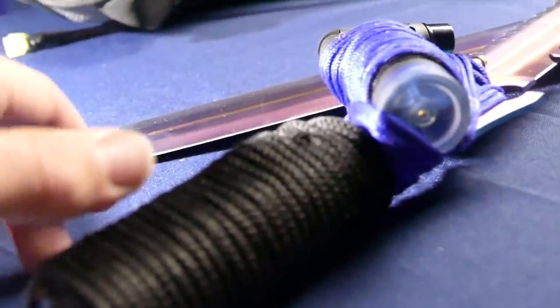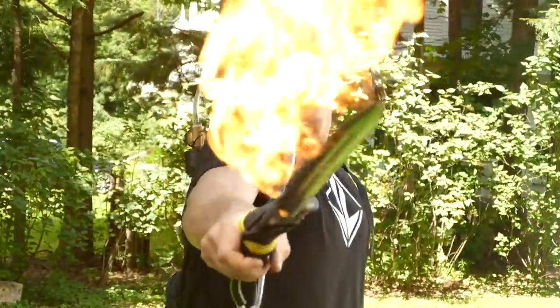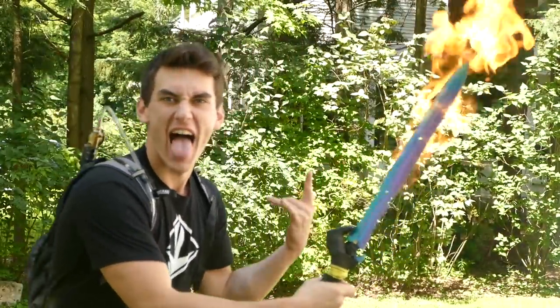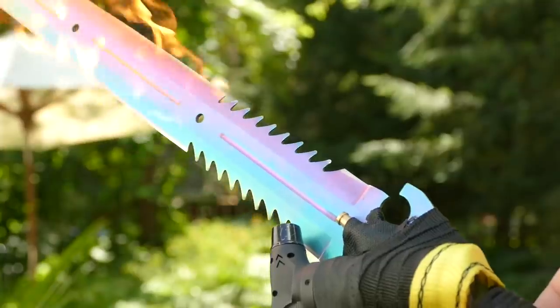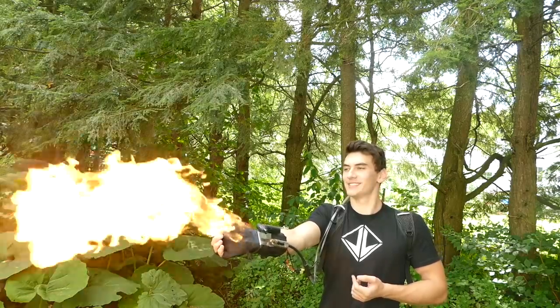So now we're getting into some newer stuff. We've got a fire sword right here. We're shooting fire again. Alright guys, so this device right here, it's a classic Jlaservideo wrist flamethrower. Ready for this? Oh yeah!